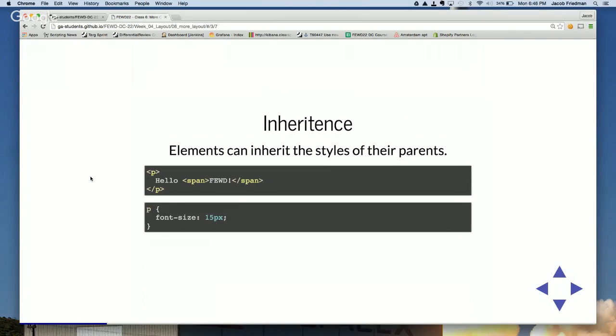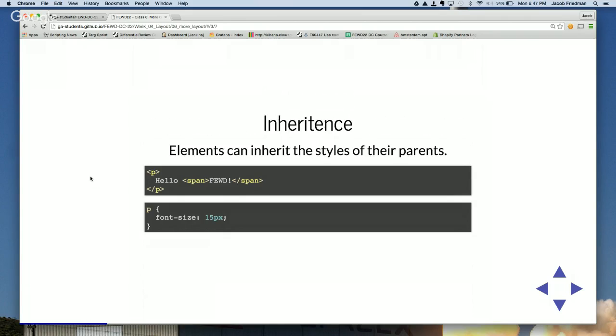Finally, in this set of things, the last one we mentioned was inheritance. To understand inheritance, we thought back to that DOM tree, thinking of the HTML as a tree, where the top of the tree is the ancestor of everybody, and then you have children that keep going down the tree.